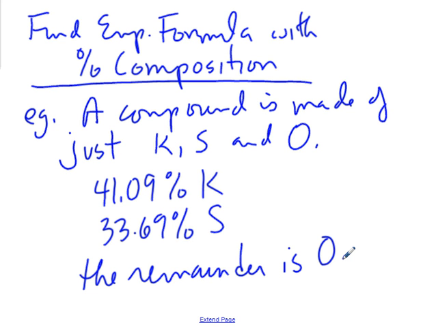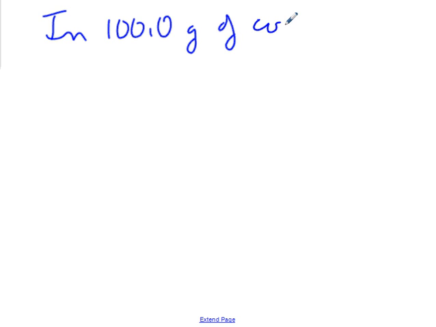Be sure you have a calculator with you right now, right? We're going to be doing this together, so if you're watching this video, pause the video at different points and do the calculations yourself. If you're sitting here in class, be sure you've got a calculator in front of you. The first thing I want to see in your answer for this is a statement like this: in 100 grams of the compound.